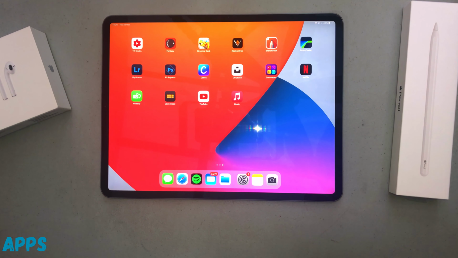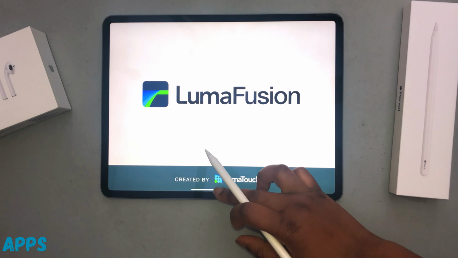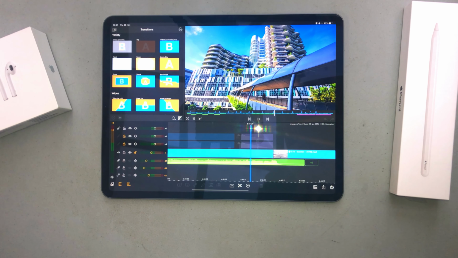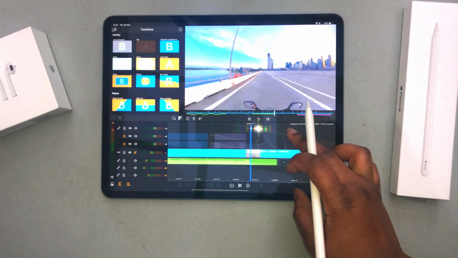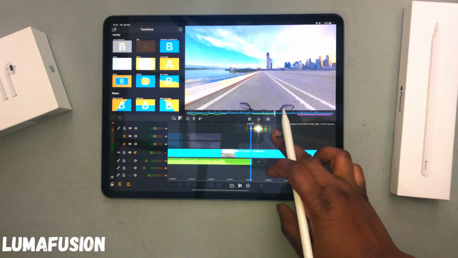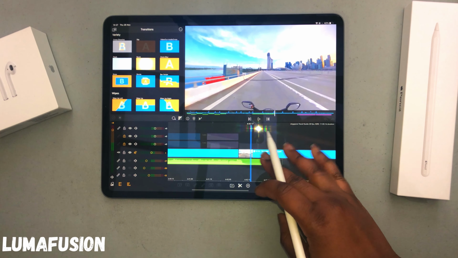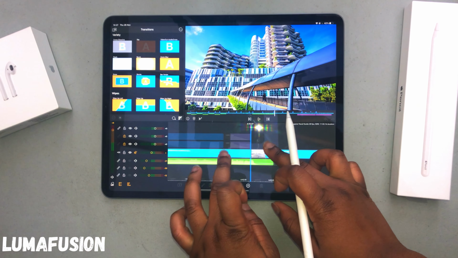Also, if you're someone who is on the creative side and is looking for apps to be more creative, whether it's video editing, the best video editing app that I have seen so far on the iPad 2020 Pro is the LumaFusion app. Pretty ideal and very simple to use.